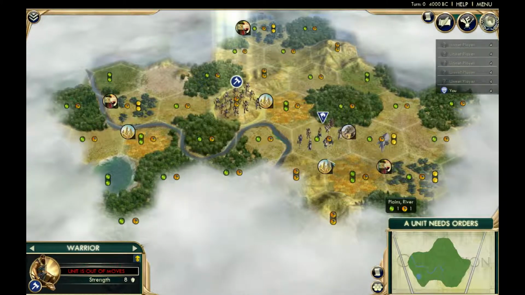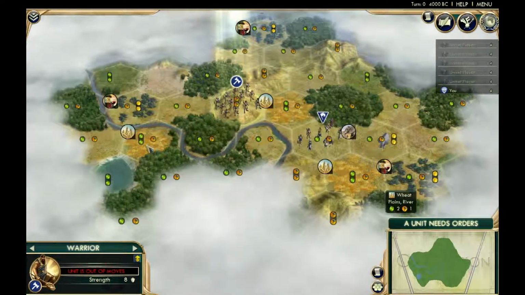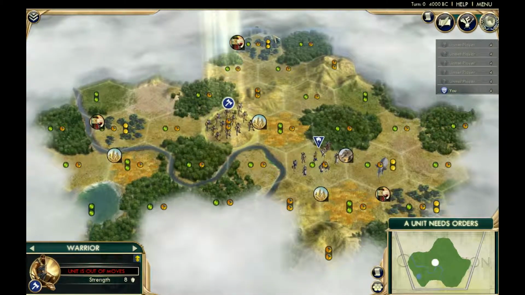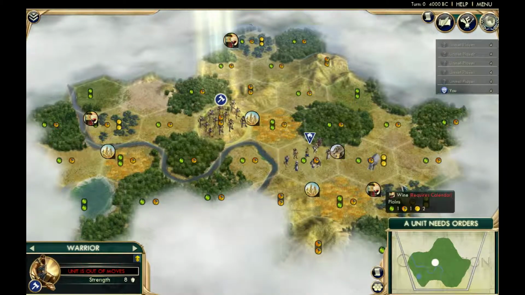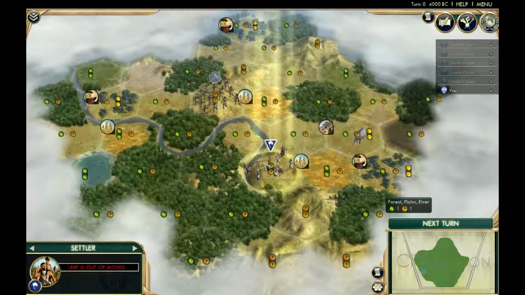Now, it bears mentioning that your city can work anything within 3 tiles. So if I were to settle on this hill, I would still be able to work this wheat. So that doesn't really matter. I would lose this wine, but I already have a wine. So that doesn't really matter either. I'm thinking that that hill sounds pretty good, so I'm going to settle there.